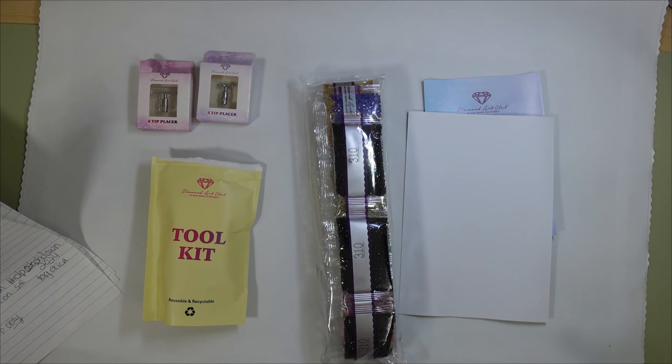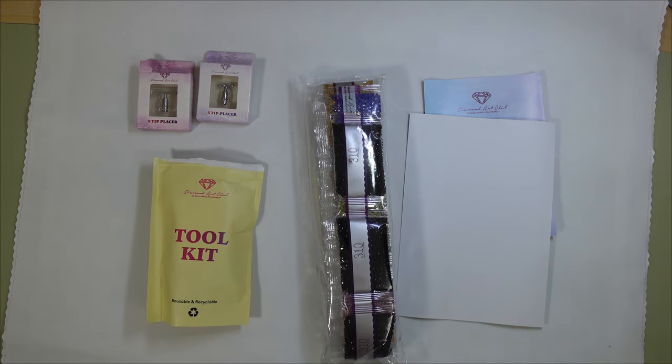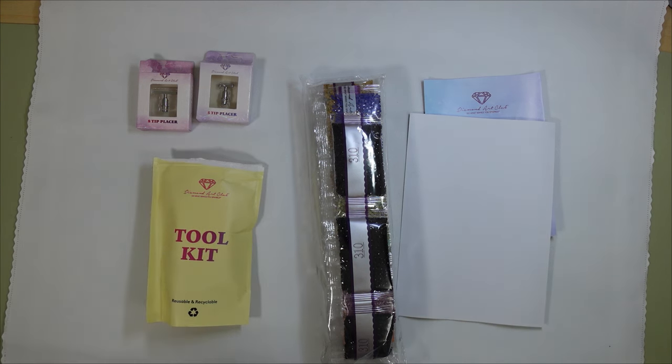It is February 2nd today — it actually started on the 1st but I wasn't able to get it done then. Now let's get into the very last painting I brought into my house. She's got a way that after you've gained so many points, if you're just dying to buy a certain diamond painting there is a way to do it. I'm hoping to stay clear from that and just zoom down my stash — that's the way I'm doing it.